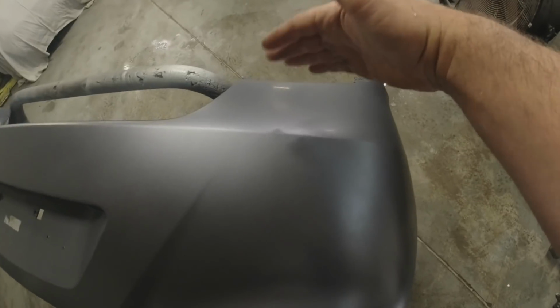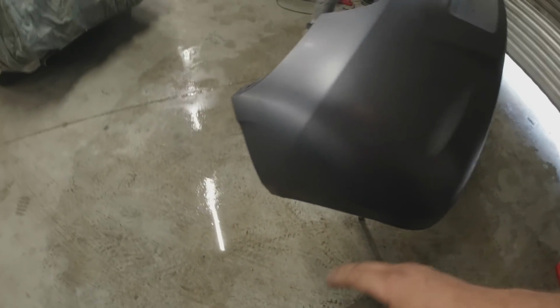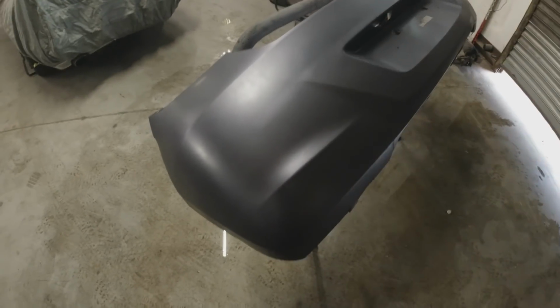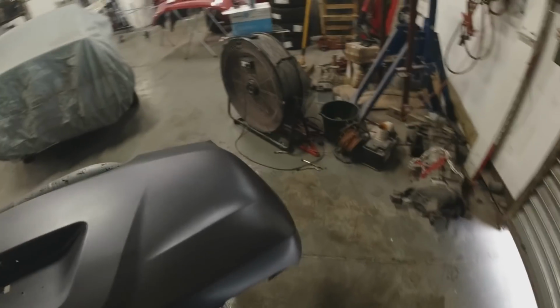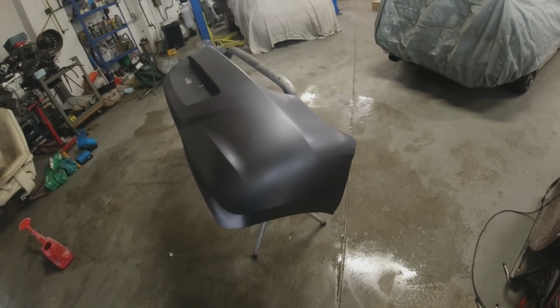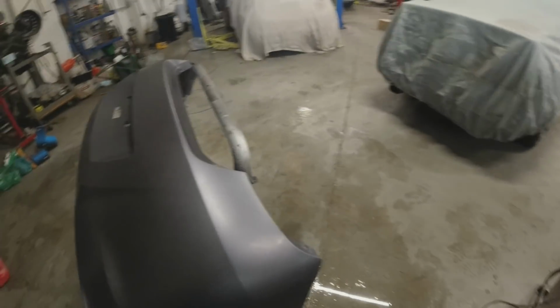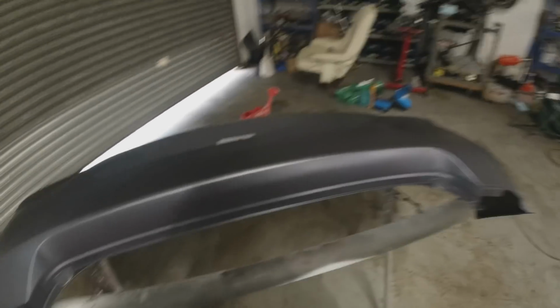But I've tried to dust up into these areas without actually putting too much fresh paint on, because they're where they're going to meet the body. So I'm trying to keep, I don't want to put too much paint on the corners that are going to meet the body to the old paint. So that's why it kind of goes off a little bit in that direction. But again, I've got to remind myself this is only going to be a probably £1,800, 2,000 at the most car. So as long as it doesn't look outrageously bad, we'll have to live with it.